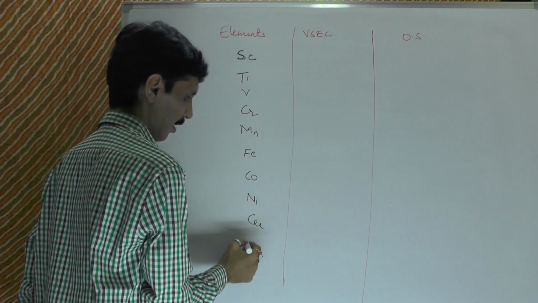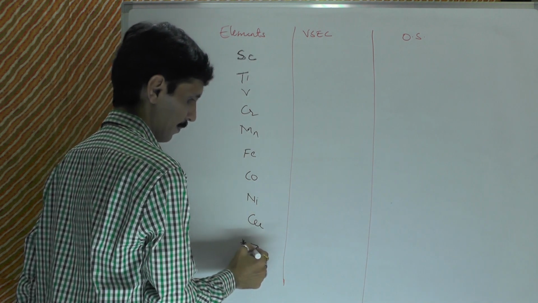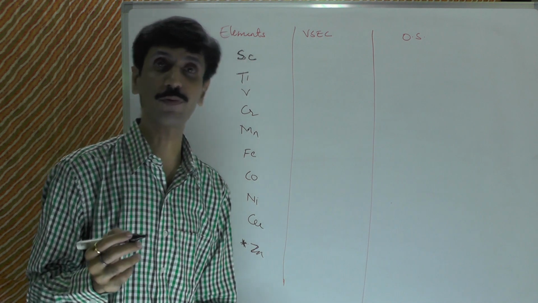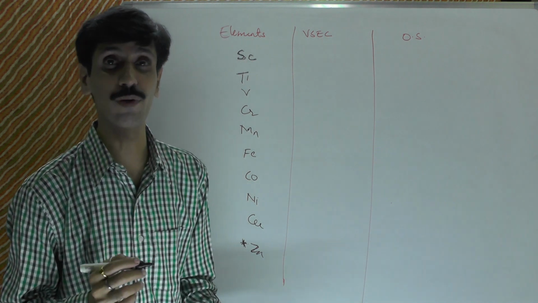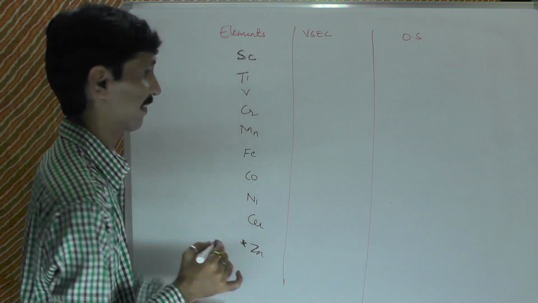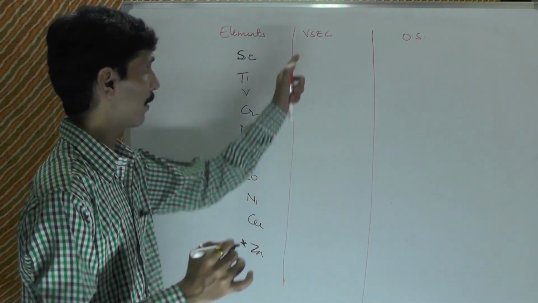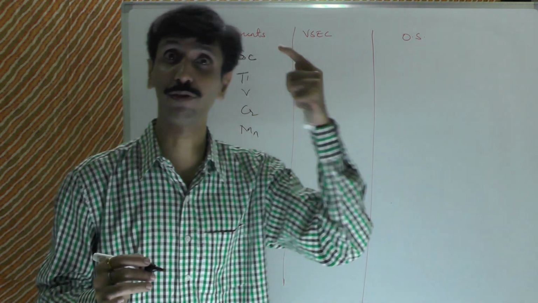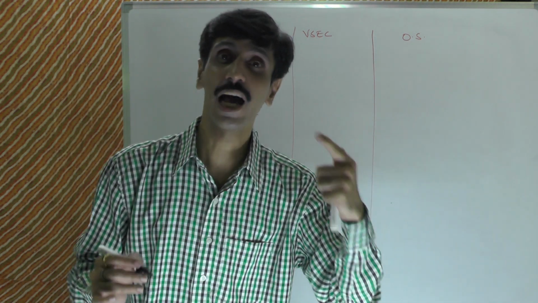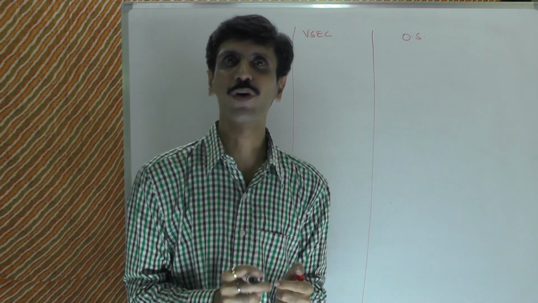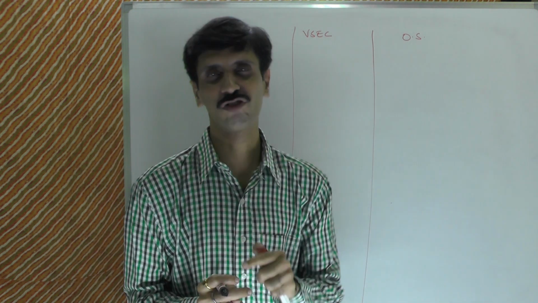Okay, if you remember, I had passed on a statement as well that all d block elements are not transition elements, but yes, all transition elements are d block elements. So we will discuss this on the basis of oxidation state. Now when you know about the valence shell electronic configuration, if you can just recollect, what did I say about the two orbitals having less energy difference? Yes, it's going to be what? (n-1)d and ns.